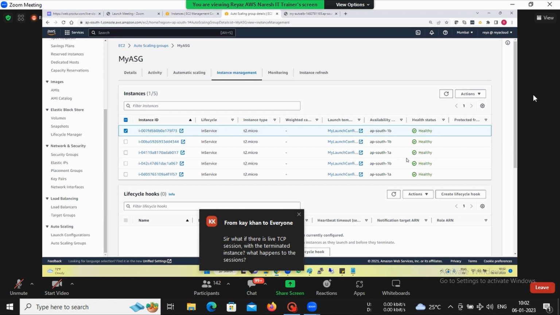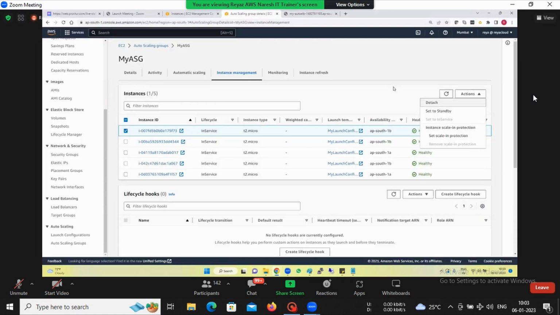Yes, Kamal. So that will happen slowly. If you want to take out completely, you have an option here. You can put standby. You can just detach it, and then whichever is launched, you can give a separate tag for it, and then slowly the auto scaling group will be taking out instances one by one and keeping up. Otherwise, you can do it manually here itself.